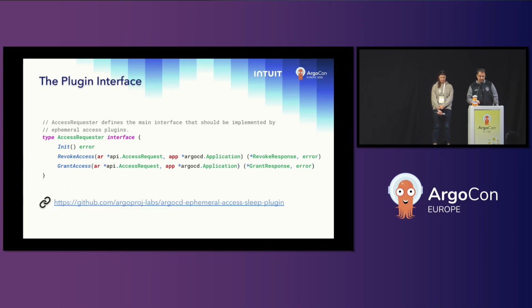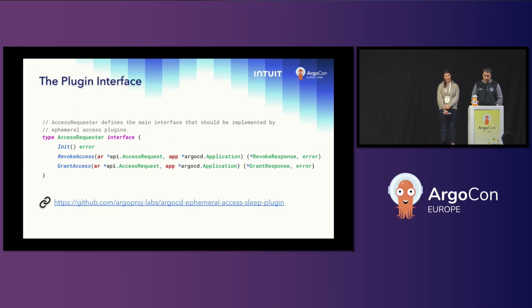What I'm showing you here is a link with a plugin implementation that I created for the sake of this presentation. It can be used as a reference implementation. So if in your company you want to create a plugin to implement some specific use case that is really particular to your company, you can take a look at this plugin as a reference. So it's really a matter of implementing this interface in Golang, making this binary available in a Docker container, and it is all documented as part of the process. I'm going to go into more details in a second.